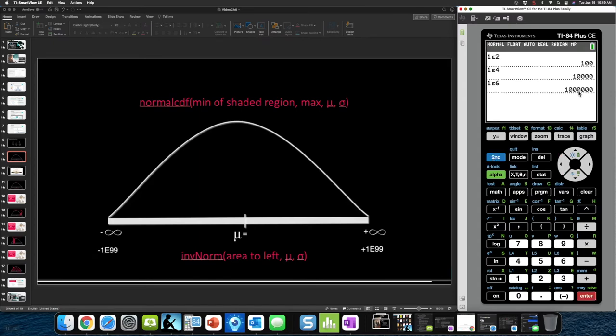And then I get 6 zeros, and that happens to be a million. So 1, 2, 3, 4, 5, 6. And let me do one more, the ninth. That would actually be a billion. So we would put a comma here, and a comma here, and a comma here, and that would make it easier to see that this is a billion.